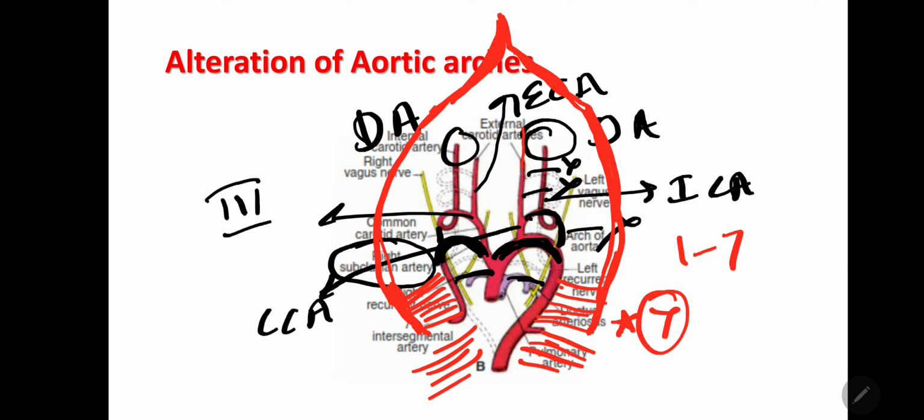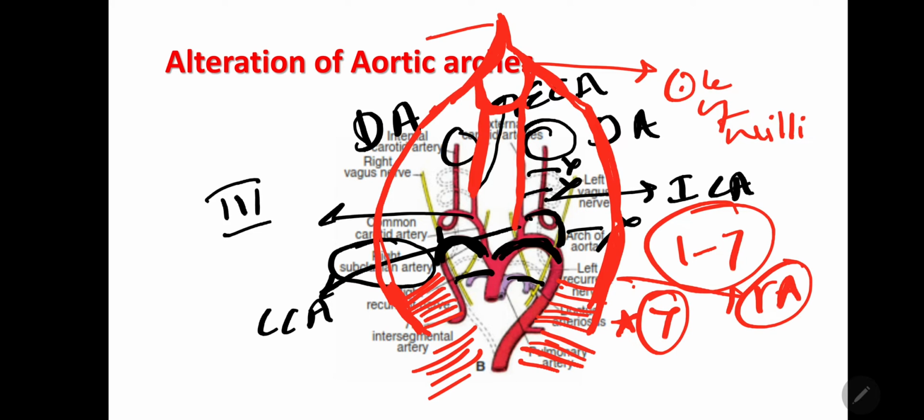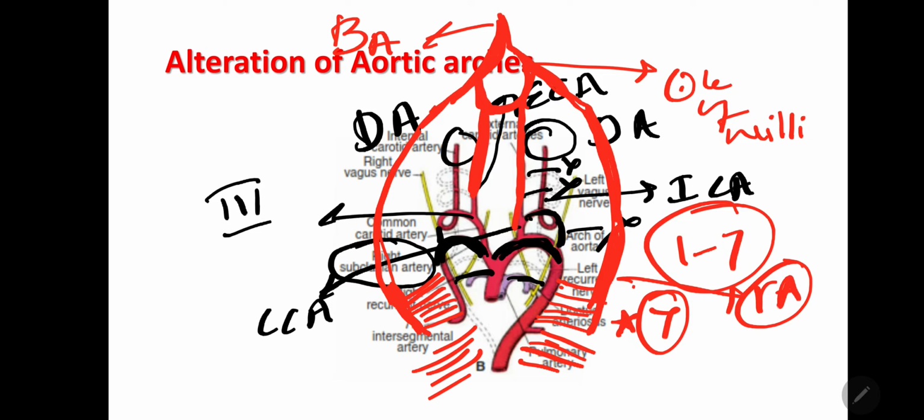Whereas these two internal carotid arteries also enter the developing brain in the base of the brain, and they also communicate with this vertebral artery and basilar artery to form the circle of Willis. So, this 1 to 7 intersegmental artery, which are connected by an elongated channel, forms the vertebral artery, which fuses in the base of the brain to form the basilar artery.